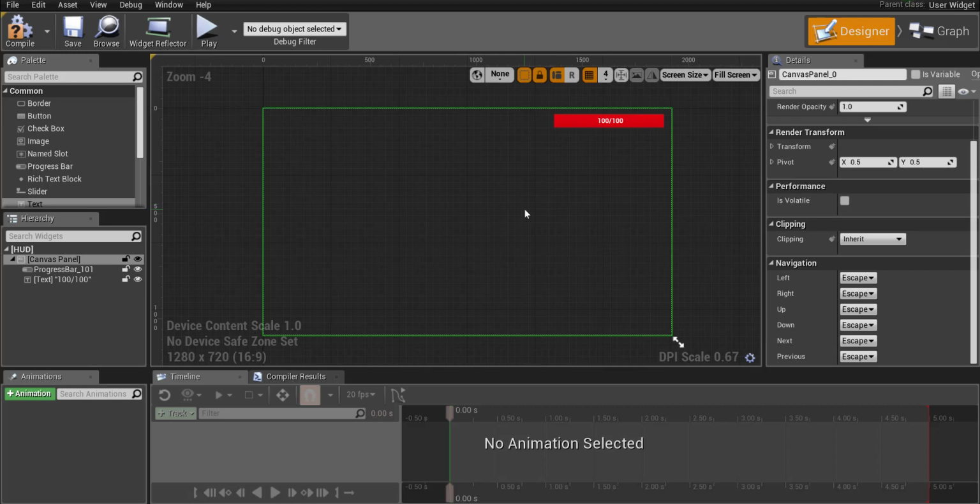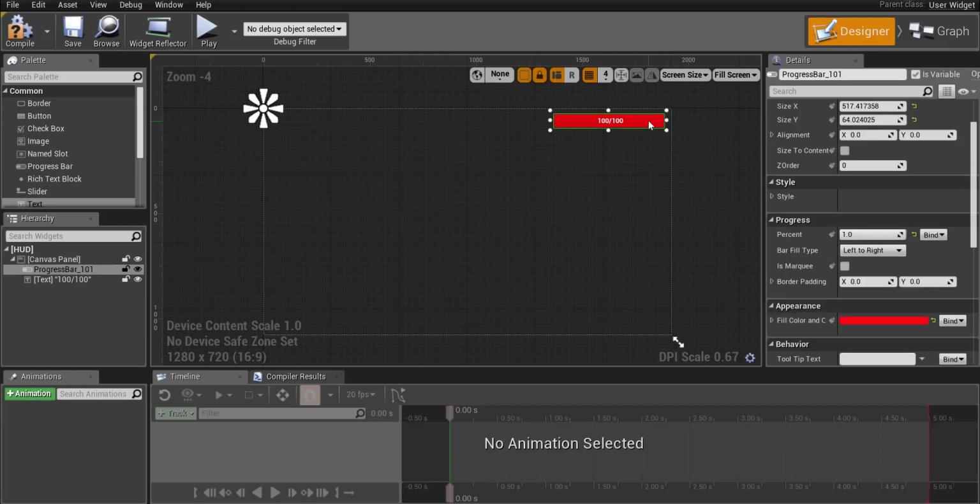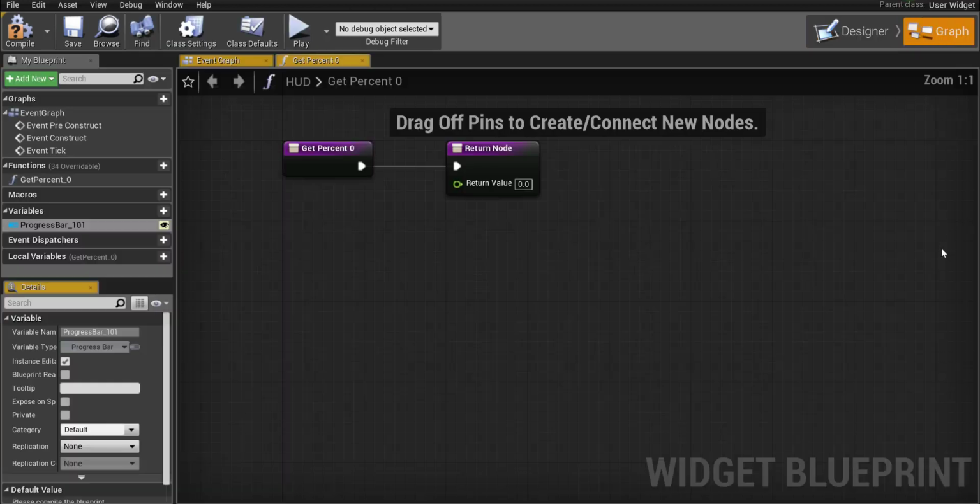Okay, so now that the two things have been created, it's time to link these to our heads-up display and our viewport, and then set them so that they can actually function with our character. So we're going to do some base blueprint coding. First of all, select the progress bar behind the number, and then we're going to bind it. So look for percent. We're going to bind it, and we're going to create a binding.